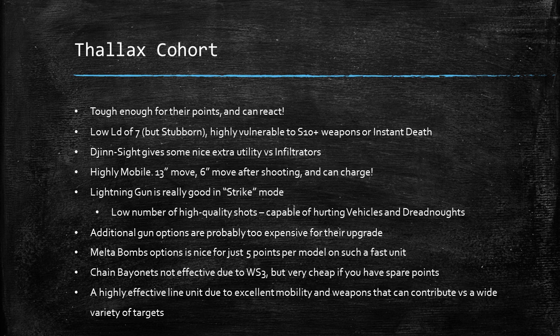They're also quite vulnerable to strength 10 weapons. Because they've got 3 wounds per model, if your opponent has got a way to instant death these, they could very easily take the whole unit out. If your opponent brings a Vindicator, that's a really good example. A Vindicator will just total this unit in one shot, probably. So that's not an ideal situation to be in, but generally they're pretty decent defensively for their points. They've also got an ability called Ginsight, which means you can't set up infiltrators within 24 inches of them, which is pretty cool if you're playing against infiltrators.